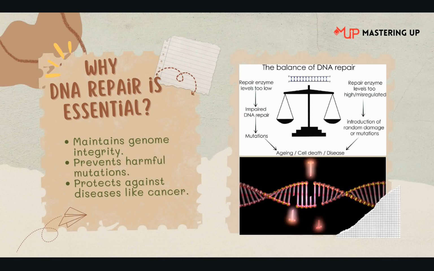So, why is DNA repair essential? DNA repair is the body's defense system against genetic errors. It preserves the integrity of the genome, prevents mutations from accumulating, and is essential for preventing diseases like cancer. Without efficient DNA repair, cells would quickly lose their function and also their viability. So, this is why DNA repair is essential.